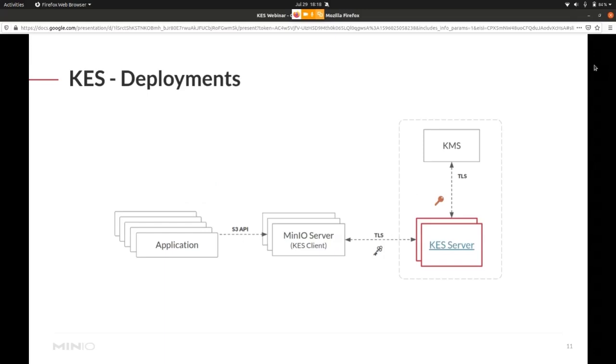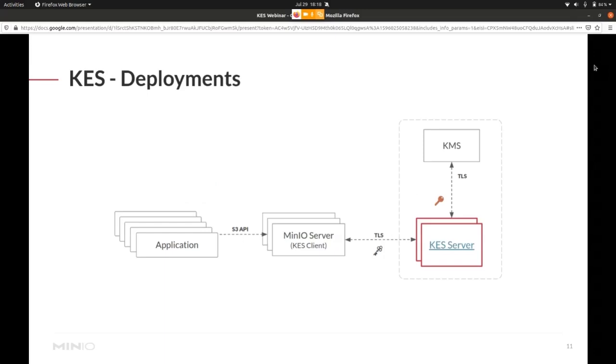And MinIO basically does the S3 operation, so create an object, delete an object, get an object back to the application. And eventually, MinIO needs to encrypt those objects. And therefore, it requires encryption keys, so data encryption keys. And those data encryption keys are coming from CAS.